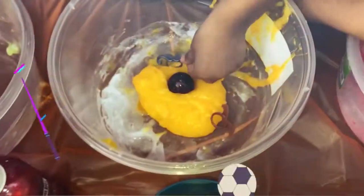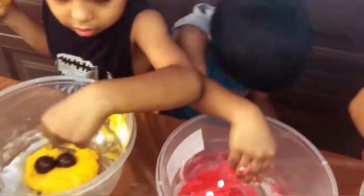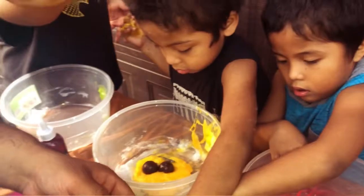Okay, I want two. Hold on, slowly you guys gotta mix it in. Each item that you put, you mix it in. Wow, these balls look cool. You guys are doing a great job. They're getting excited. Look at Max. Move it around.